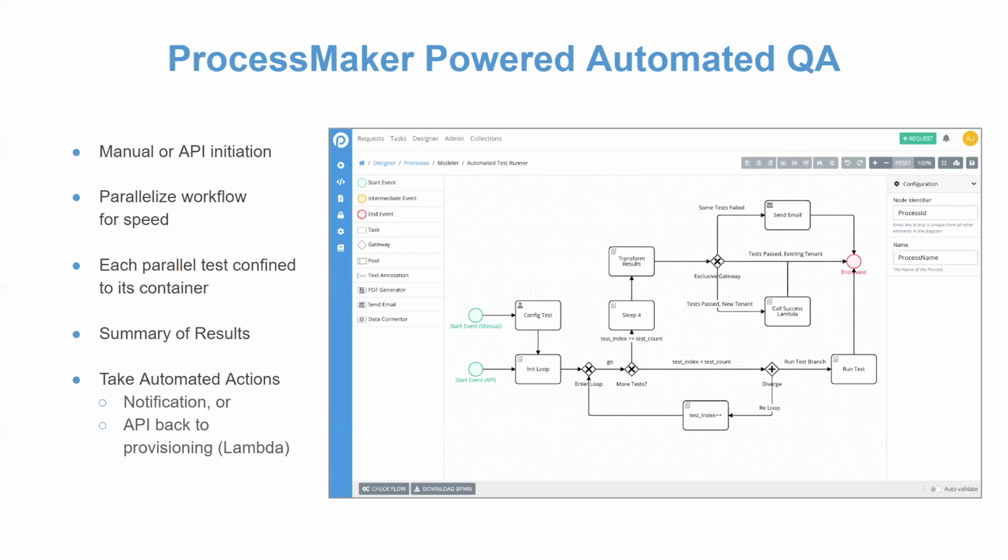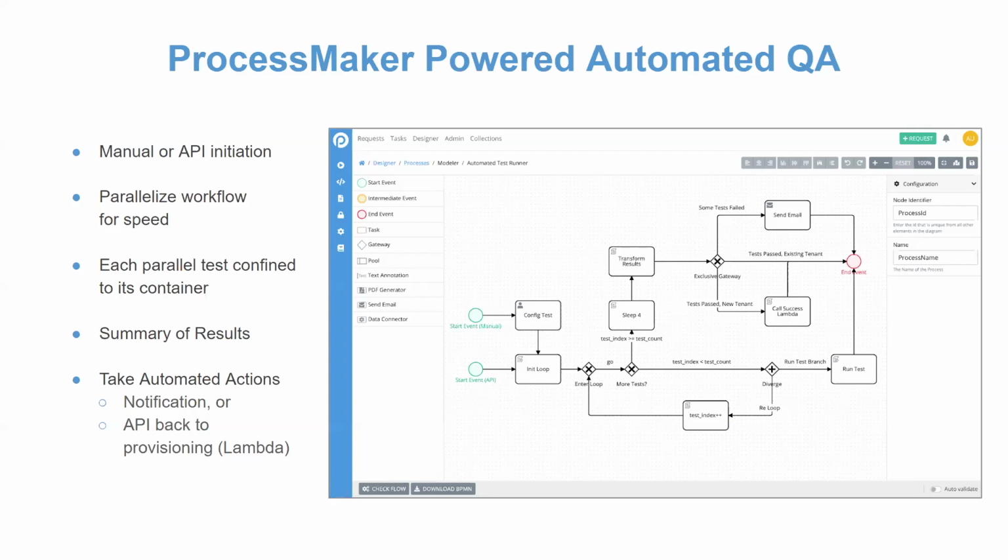And I'm not going to go into the details of this visual map, but this allows an administrator of ProcessMaker to drag and drop steps into their CI/CD pipeline and to run tests here. This process map allows us to parallelize all of the tests so that they can execute in parallel, and then build out a summary of results, sending those results through email as well as locally on the ProcessMaker instance.